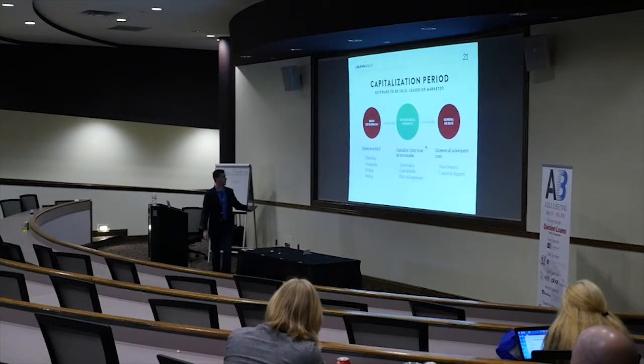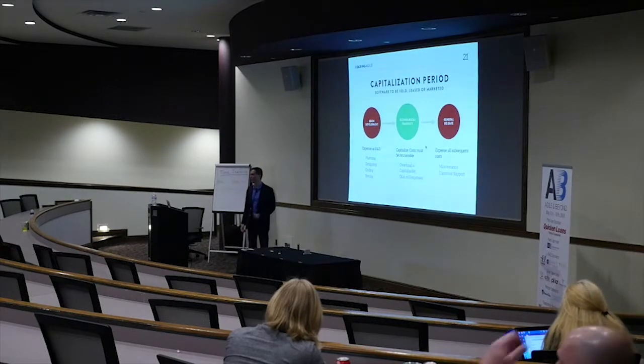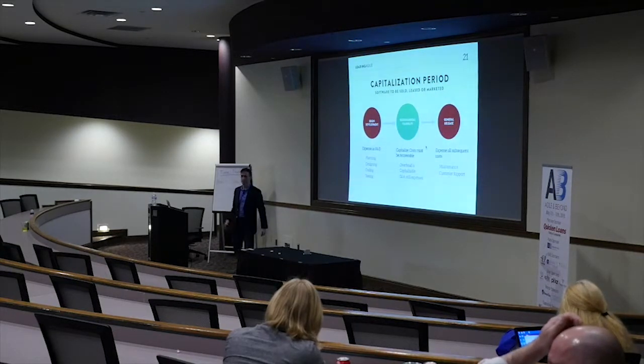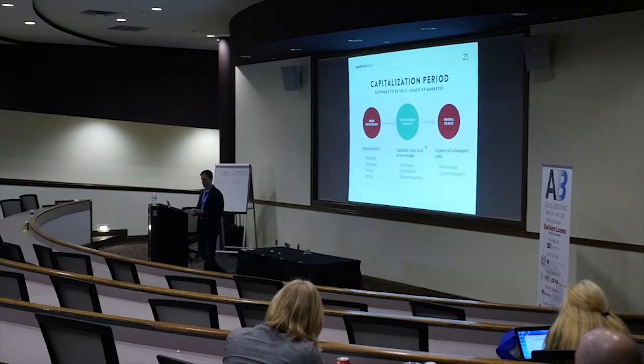So all that time you're going to spend planning, designing, coding, even testing that software, expensed. You get no value out of that. Not until you reach what they called technological feasibility. And so for them, it's a detailed program design. This is what they define it as, as well as a working model.